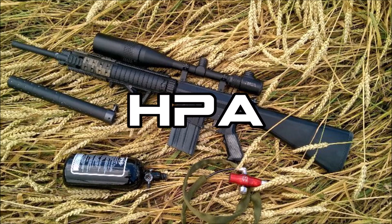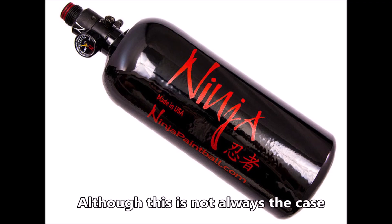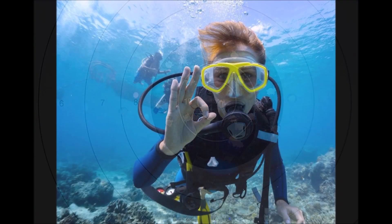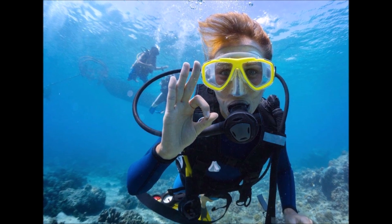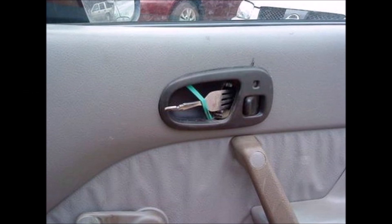Let's take a look at the HPAs. HPAs run off a high pressure air tank. They're great guns for all range and accuracy and often outrange their AEG counterparts. They're very consistent to shoot and, like the AEG's batteries, the pressurized scuba tanks are not too bothered by the cold, meaning they can be used all year round. HPAs are generally the most expensive type of airsoft gun going, as you can't fudge on parts with use of extreme high pressure, although I'm sure there's a manufacturer out there that's tried.